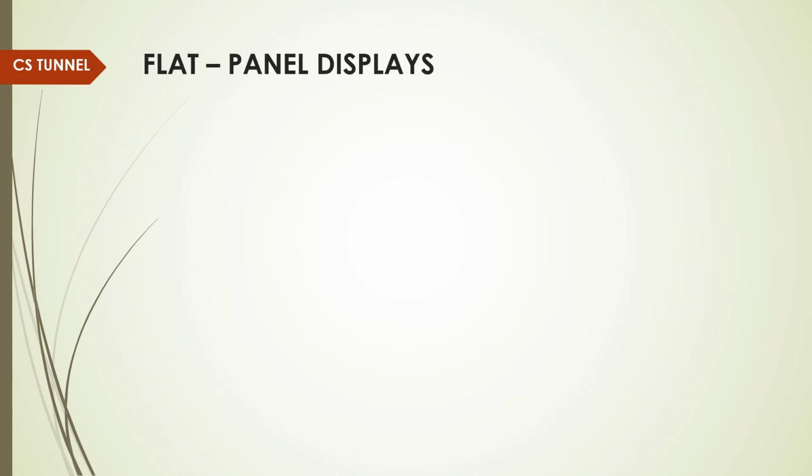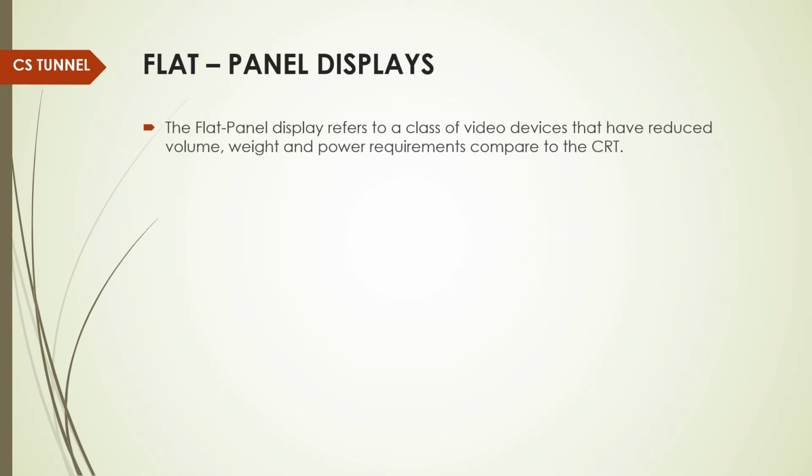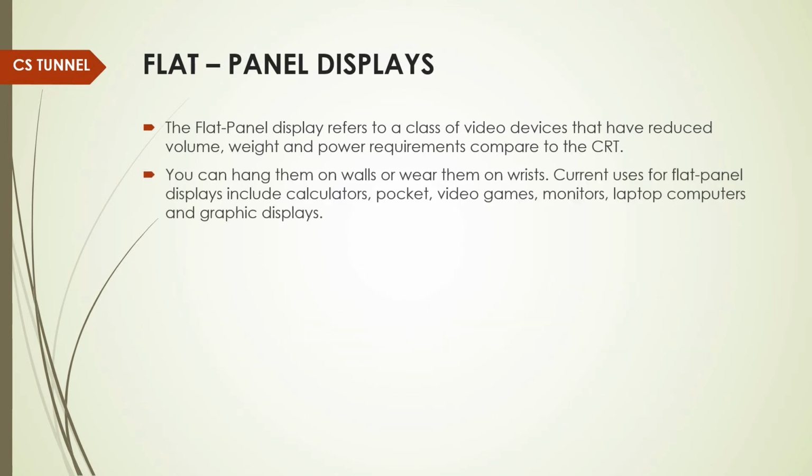Now moving on to the next display device, the flat panel displays. The flat panel display refers to a class of video devices that have reduced volume, weight, and power requirement as compared to the CRT. You can hang them on walls or wear them on wrists. Current uses for flat panel displays include calculators, pocket devices, video games, monitors, laptop computers, and graphic displays.